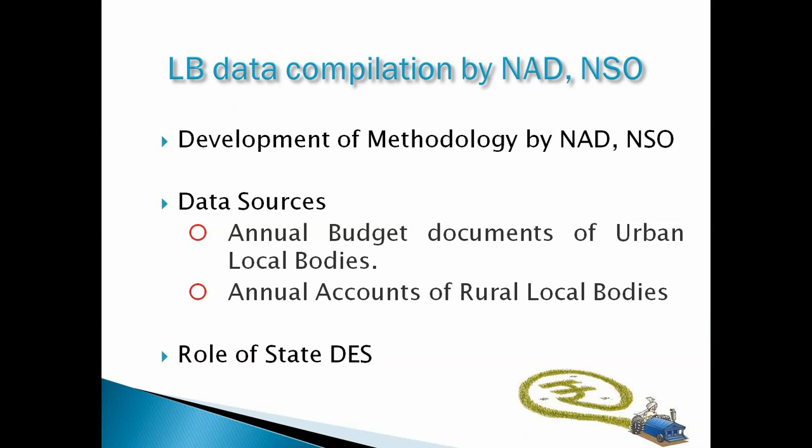Coming to the third point, the role of the states in this process. To compile the accounts of local bodies, states are required to prepare a list of local bodies up to Gram Panchayat level. This schedule has been distributed to all the DES to collect the required information, and training was provided to the states for the same.